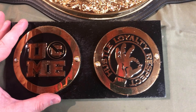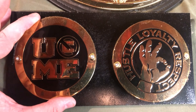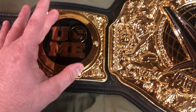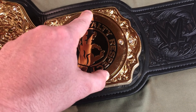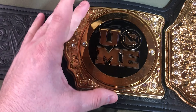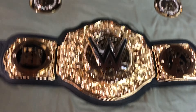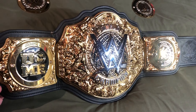Here's our second set of side plates that are different — we've got John Cena. These are the first side plates that have no color on them besides the black and the gold. I've got the ones with any bit of color on the left, and the blank ones on the right. We've got John Cena's 'You Can't See Me' on here, and then we've got the Hustle Loyalty Respect with the thumb and the fingers and the hand on the right. This side plate is definitely smaller, but there we go. Another wrestler that will probably never win the World Heavyweight Championship belt. There's a cool view right there.